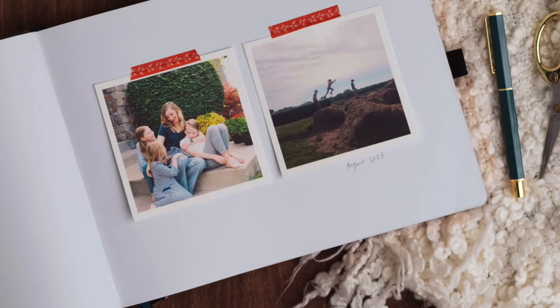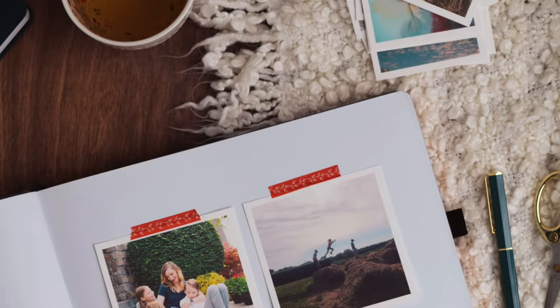The size of this one is interesting — it's considered a letter size notebook, but it's more designed with the spine on the short end, so it opens up like a beautiful scrapbook. It comes as a dot grid, lined, or blank sketchbook. I'm going to be getting this in dot grid and also as a sketchbook. Archer and Olive released a beautiful reel with Bonnie using this notebook to create a scrapbook for her family — definitely check that out for ideas.